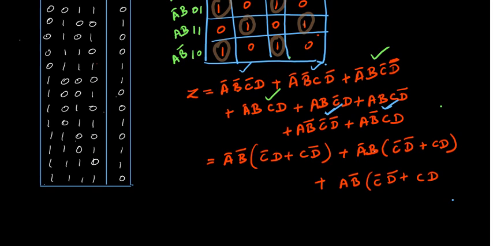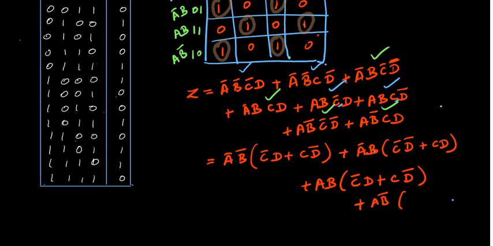Not the last two terms, we have missed a term. We go with the group. We didn't group these two, right? Next, fifth and sixth term we are grouping. So what can I take? I can take A B commonly out. So C bar D, C D bar. Then the last two terms, I can take plus A B bar out. So it is C bar D bar plus C D. Right, this is what we are getting.